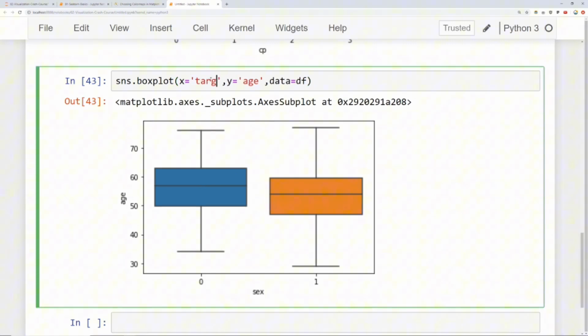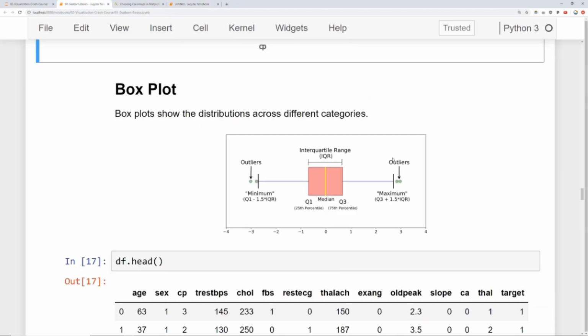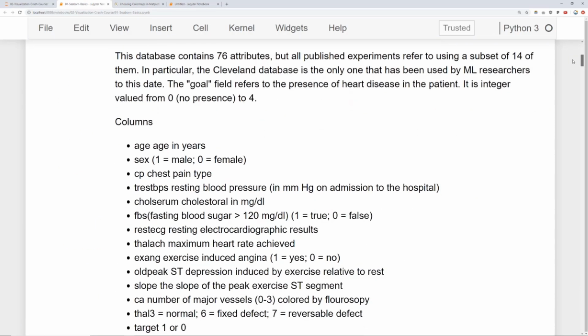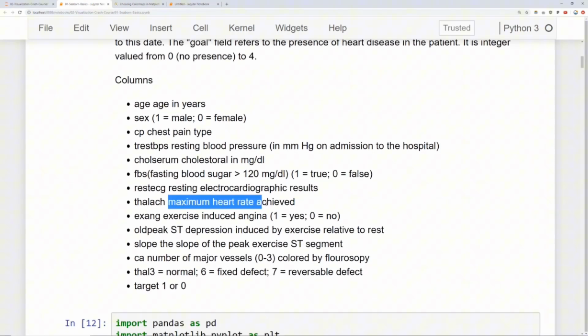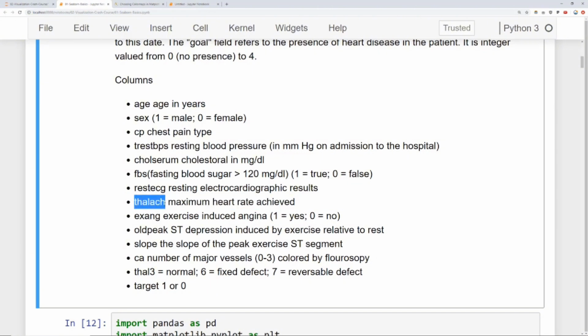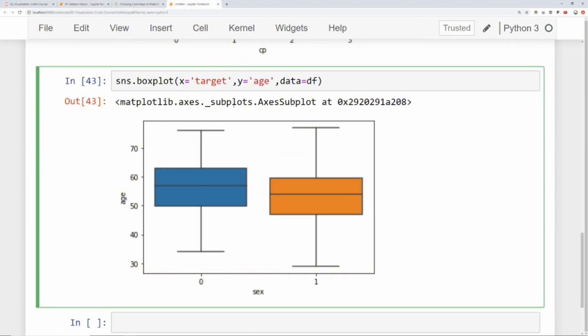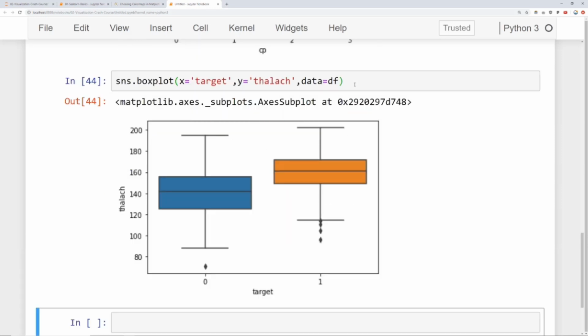Now what I can also do is start comparing other things. Maybe I want to compare the actual target, categorical 0s and 1s, against a feature. So one of the features, if we look back at Seaborn Basics and come up here, is this maximum heart rate achieved feature. So let's go ahead and copy that one in. We'll come back here and set that as our y. So then we run this, and now we can compare the maximum heart rates achieved for people with the presence of heart disease versus not having it. And it looks like there's something different here between them, especially between the averages of them.